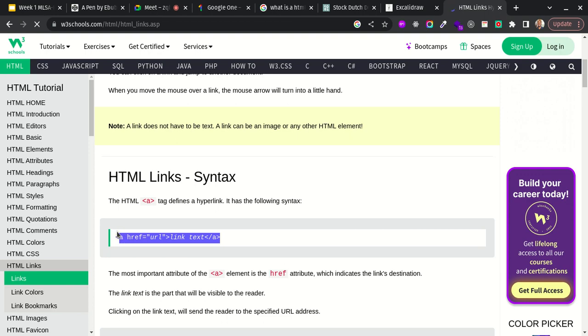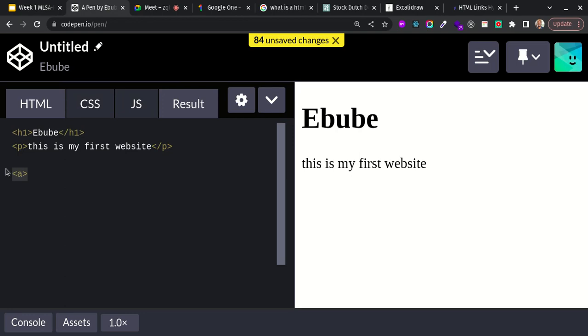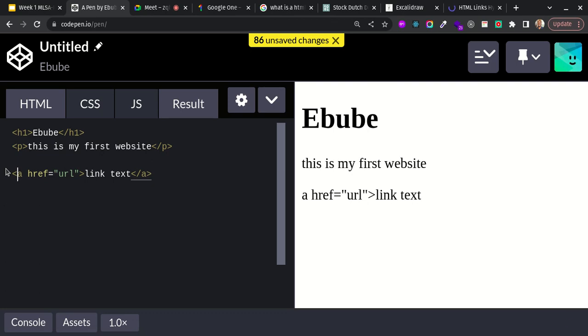Oh, I made a mistake. Can you imagine? I'm sorry. The A tag is also a common tag. It's a normal tag. The link element is also a normal element. The one that is self-closing is the image tag. Sorry, I mixed it up. We'll go over that one later.